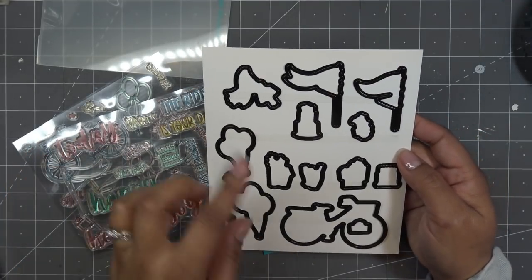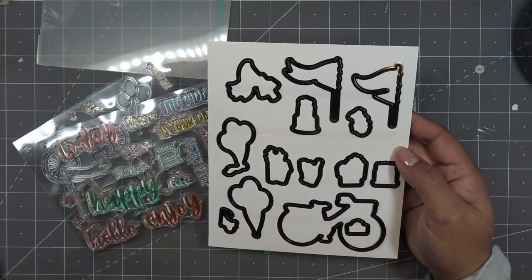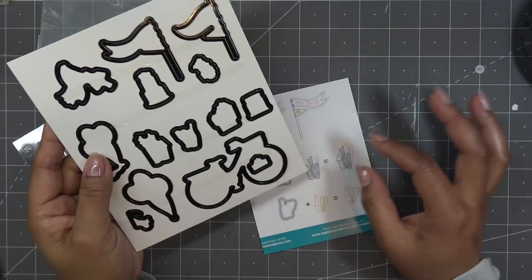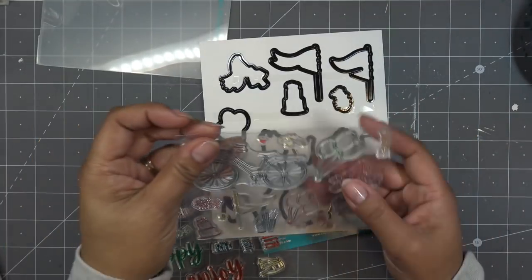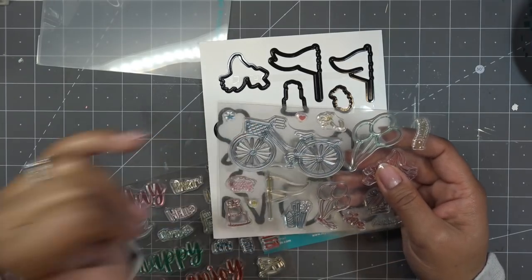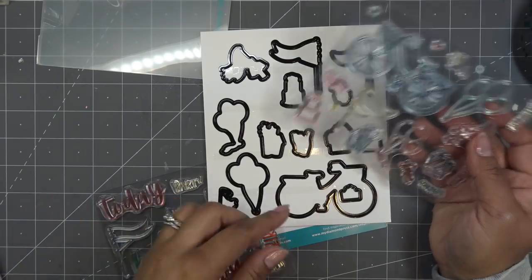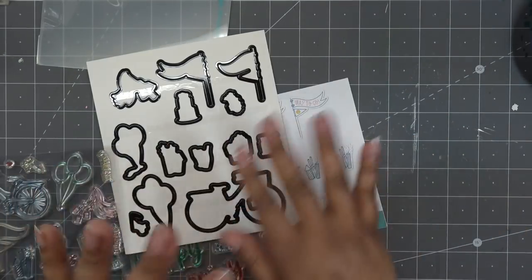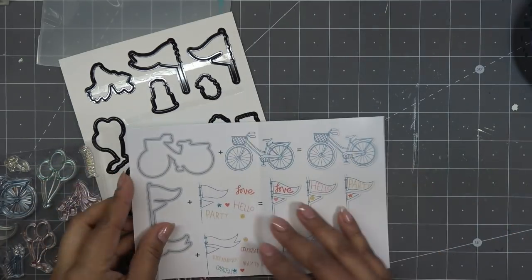so that's really cool. So you can make a scene, which I've shown how to do, and people have been doing this for decades, where you can stamp something, stamp the bike, and then you can just stamp the little guy right in there, or however you want to do it, but he does have a die that you can cut it out, so really cool. So you can either, again, make a scene or just layer it up with your die cut pieces. And we'll look at this here.